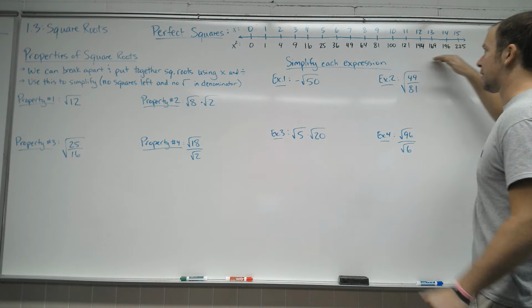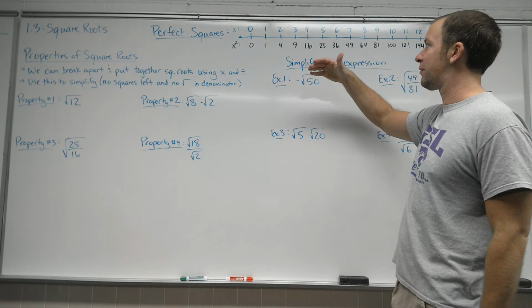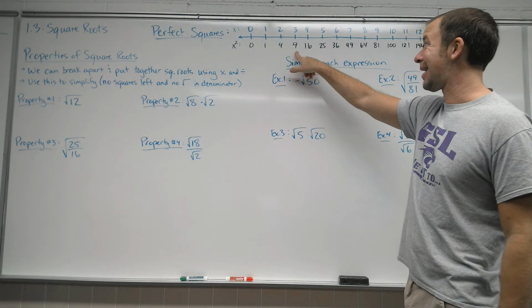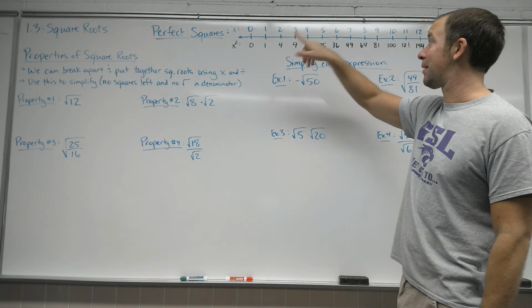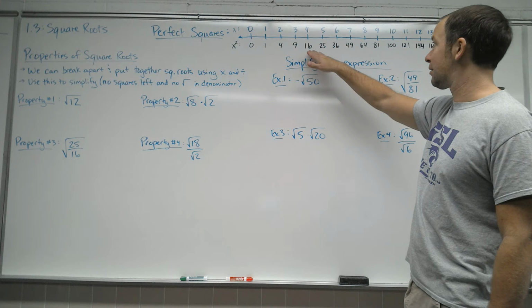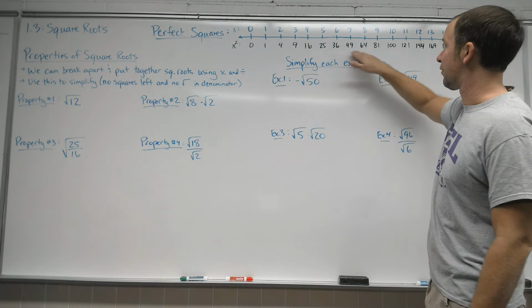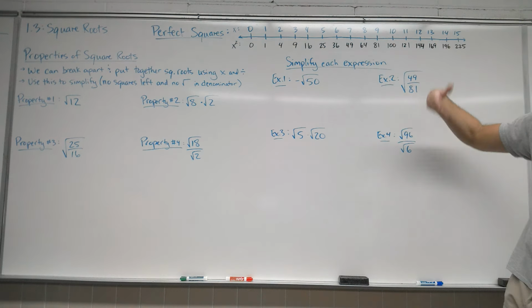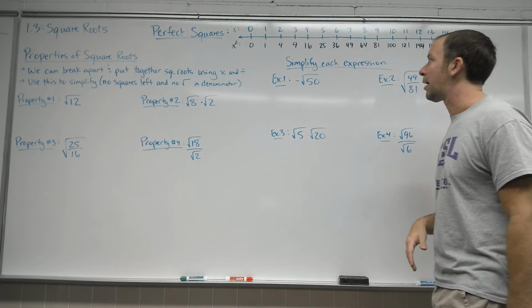And you'll get used to that set of numbers because you're just going to see them so often. The main ones that you're going to look for, 4s and 9s. Can I divide it by 4? Can I divide it by 9? Okay. And then the more comfortable you get, the more you start looking for the bigger ones, because the bigger square you can get out of it, the better off you're going to be, because it's going to speed up how fast you can work on the problem.